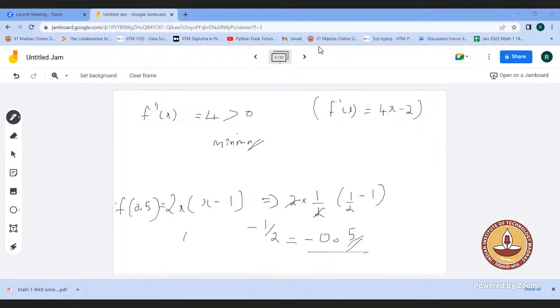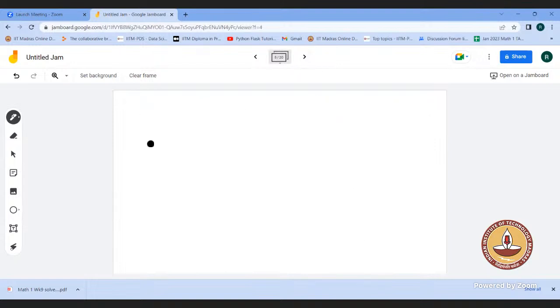Can we also solve it using quadratic equation? Yeah, we can solve it in many ways. So this is 2 of x square minus 2x, right? So we know that this is a parabola, right? You can also use that and find it is a minimum at its vertex. Yes, sir. I approached that. Yeah, even that is also a correct approach.